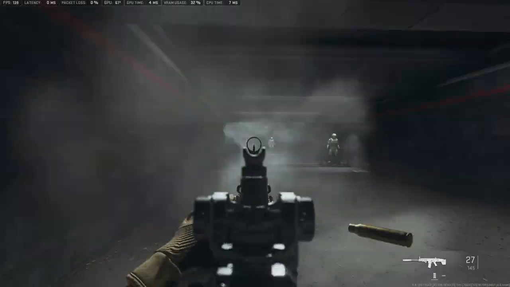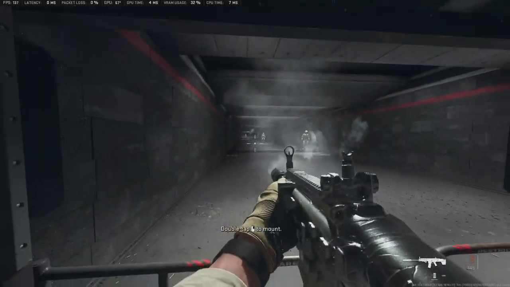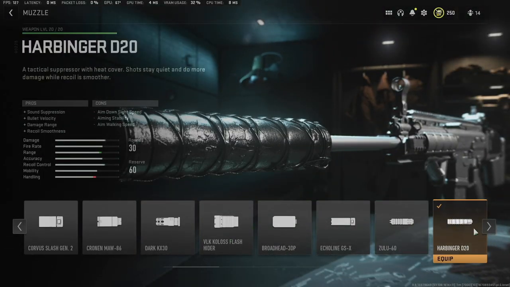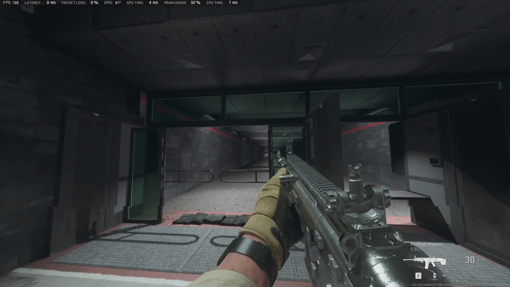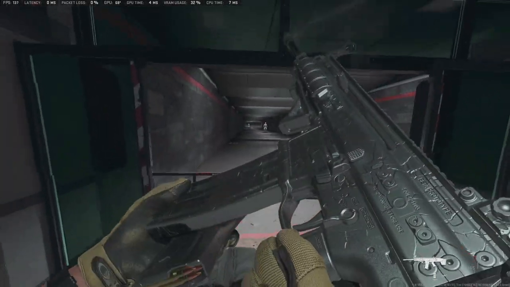This one comes all the way over. So the horizontal recoil, clear as day, look at the horizontal recoil when I fire this gun, and then I go ahead and put on the Komodo Heavy, a lot less recoil control.